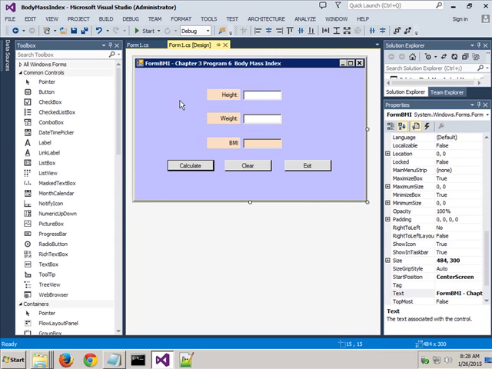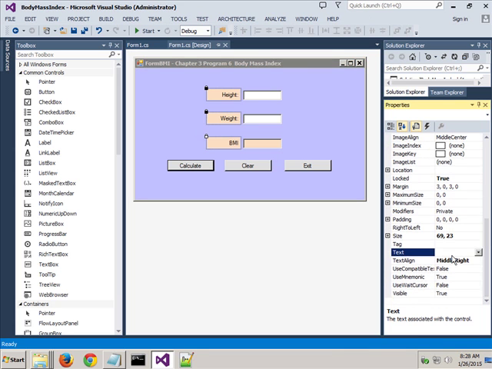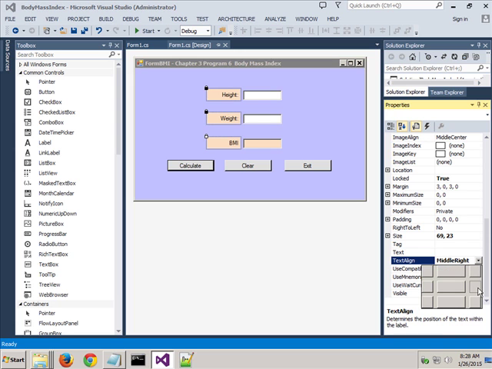If you want them right justified, those labels, you can highlight all of them by drawing that invisible lasso around them. And then you can go down into your properties, and right under Text, it says TextAlign. I've got mine set to middle right. And that's the second row, the rightmost one.